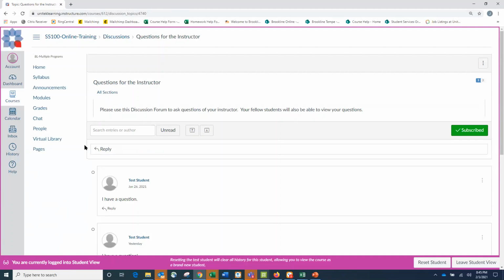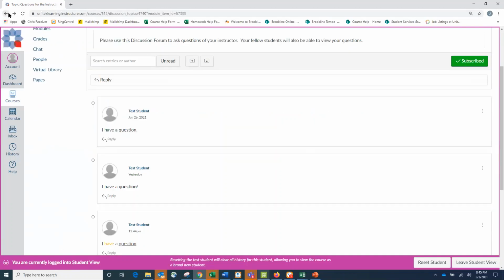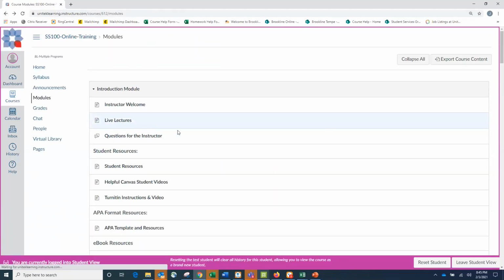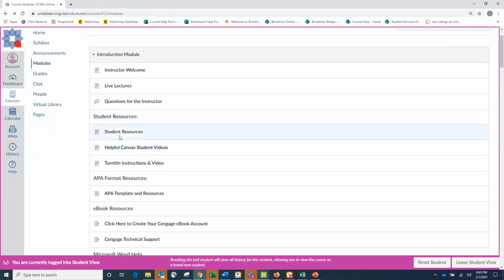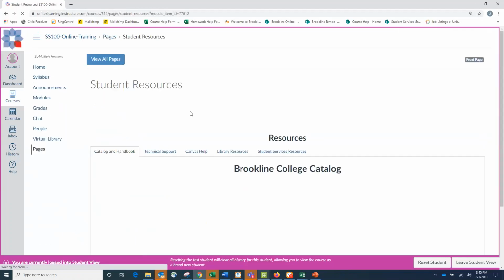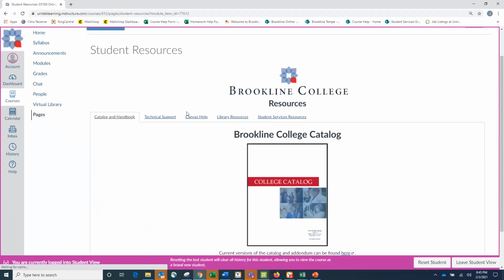And then what I'm going to do now is I'm actually just going to hit our back button a couple of times to get us out of the thread and bring us back to where we were. So we looked at questions for the instructor, and I want to look at student resources. I'm looking at student resources because for many of you, you will be familiar with using Moodle, and I'm going to, oh, didn't mean to do that, sorry, click the wrong button, 1 sec. I want to go into Moodle and show you something and compare this, okay? So let me go ahead.